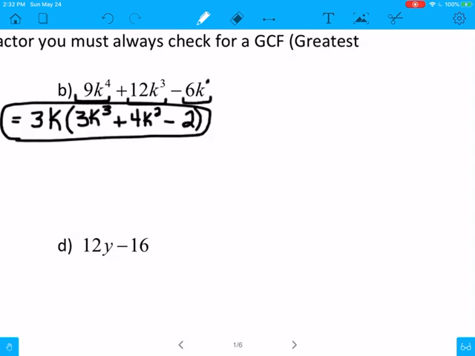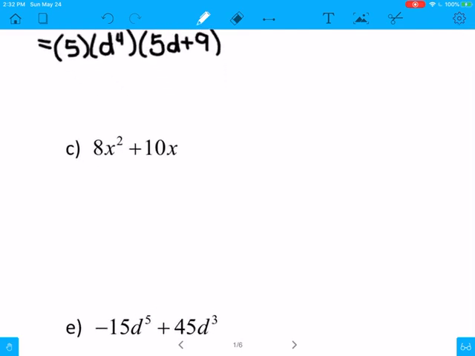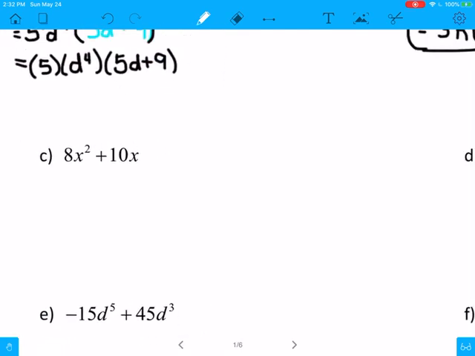Because I'm not factoring trinomials. All right. So 8x squared plus 10x. So what can I take out of x squared and x? Well, I can take out 1x. What can I take out of 8 and 10? Well, I can take a 2 out of both of them. I can divide a 2 out. So I'm GCFing out 2x out of 2 terms. So in the brackets, I should still have 2 terms left over.